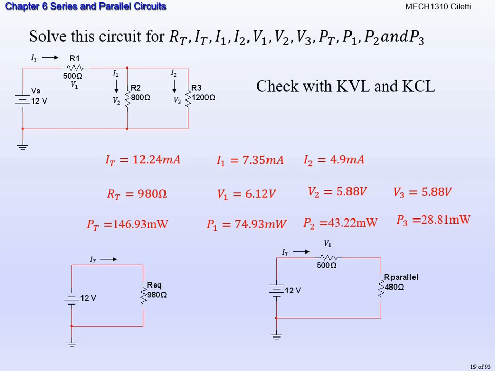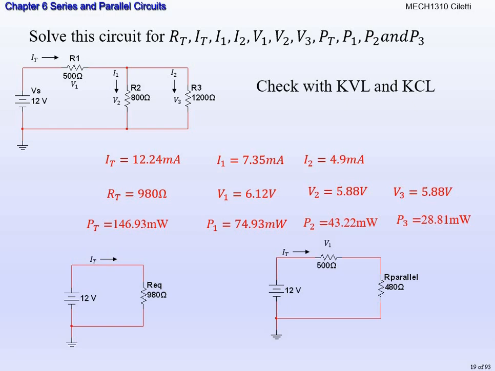One thing I want to reiterate on this, okay? R2 and R3 are in parallel and they have the same voltage drop. But when you have a series resistor before them, you need to find the voltage drop of that series resistor before you can assume what the voltage drop is. Don't assume the voltage drop across R2 and R3 is 12 volts here. It's not, because R1 is in the way and there's a voltage that drops through R1 before it gets to the R2, R3 parallel. So really make sure that you know this.